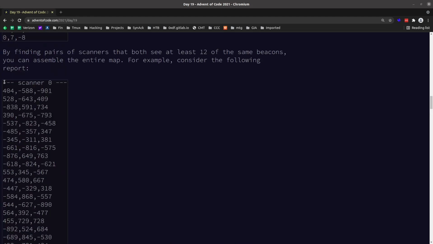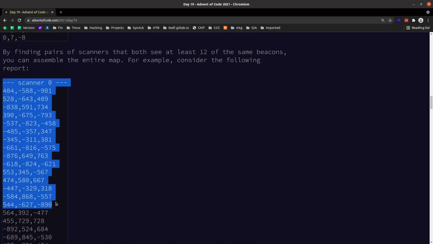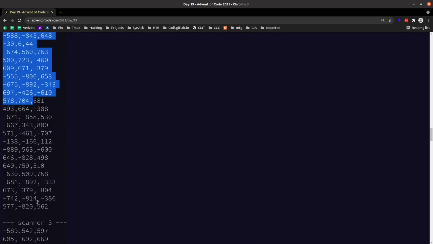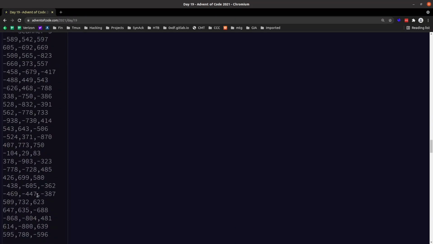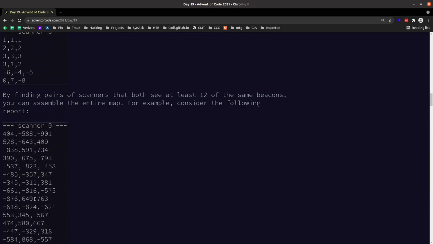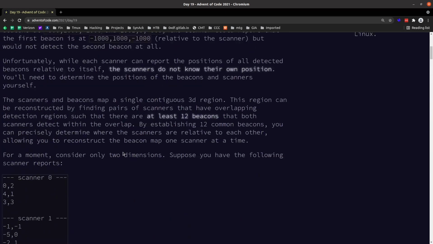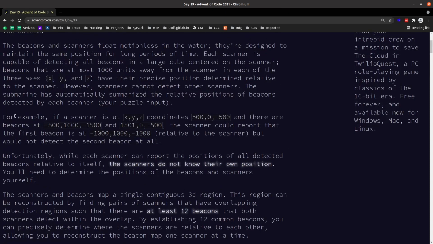So I'm going to get a list of scanners, and each scanner is going to have a list of coordinates like this. Okay, and each scanner can see up to, I think I said 500 spaces in any direction. Is that right? They can only see up to between 500 in any direction, right? Oh no, that's fine. Up to 1,000 in any direction.